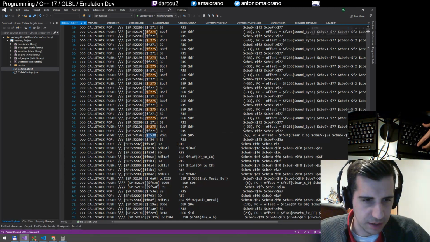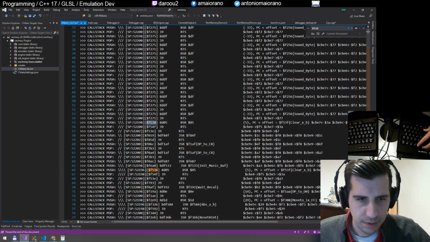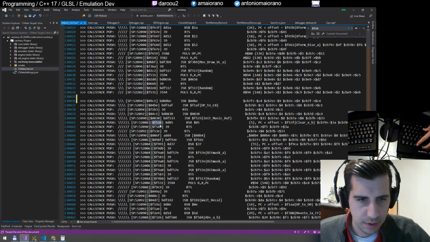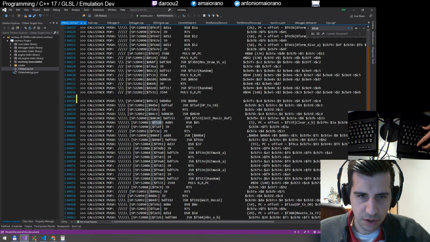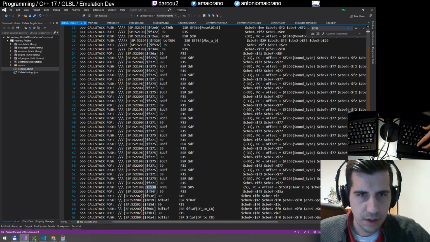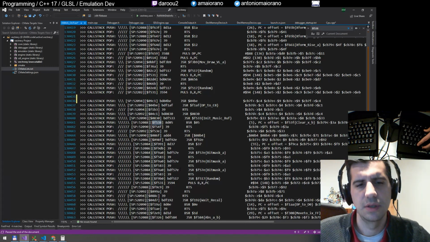Maybe I can find a clue. Init music buff does a branch subroutine 05. And we do that here as well. That's interesting.